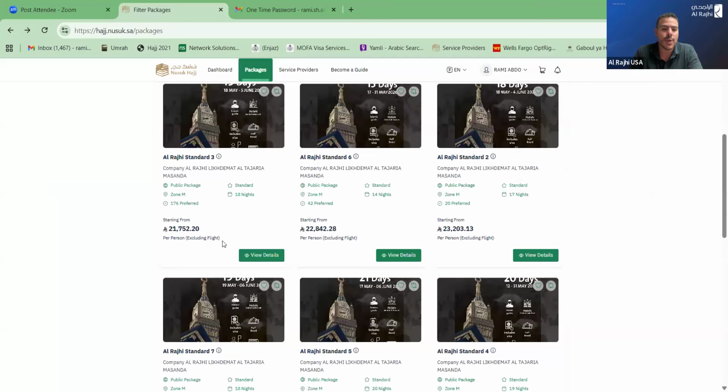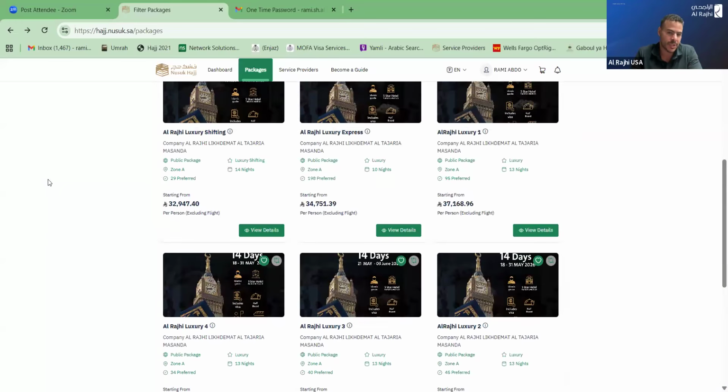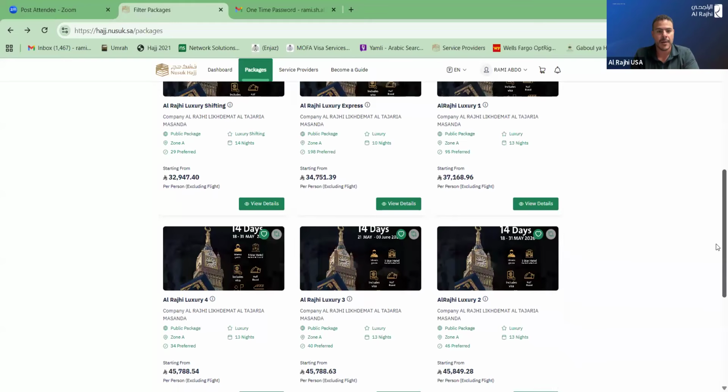So generally, these are priced low to high. They're filtered, sorted low to high. So we're always going to be the last page because luxury is going to always be a little bit higher than the standard, of course. Okay. So these are the 6 programs we're focusing on, that the guides we have announced and everyone here will be, inshallah, working with and leading. And this is really tailor-made, alhamdulillah, to the US, Canada market. It's really coming from guides who understand your market and inshallah is going to be done pretty well. And we're pretty transparent. If we don't like it, we'll tell you don't buy this. I'd rather you come back happy than anything else. So let's give you a walkthrough.